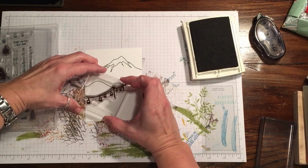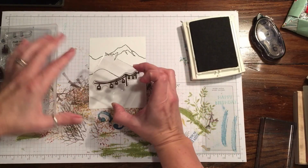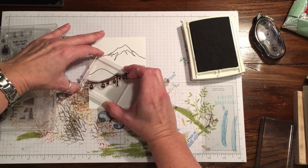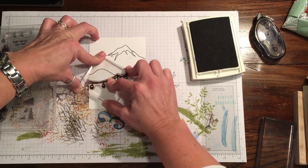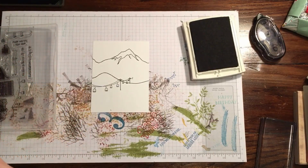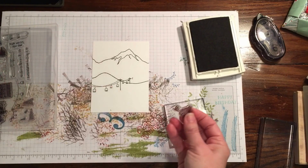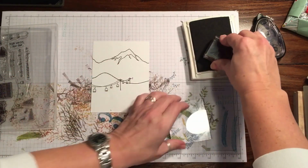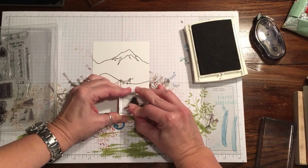So we're going to put this so it comes off of the card to the left. That way it looks like it's coming from somewhere else, but we're also going to line it up so it goes past. And again, this is personal preference. You can do it any way you like. Beautiful. I made a little smudge there. Don't worry, we're going to cover that up. The other thing we can't forget is this absolutely adorable little ski chalet down here. Put this down here in the front.